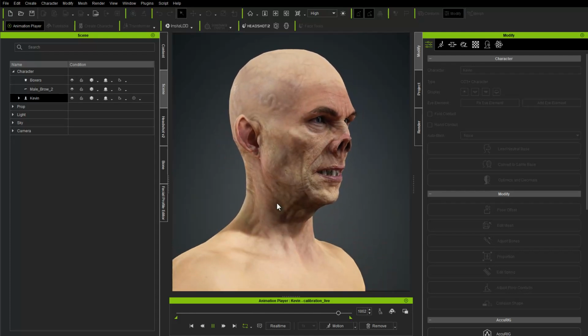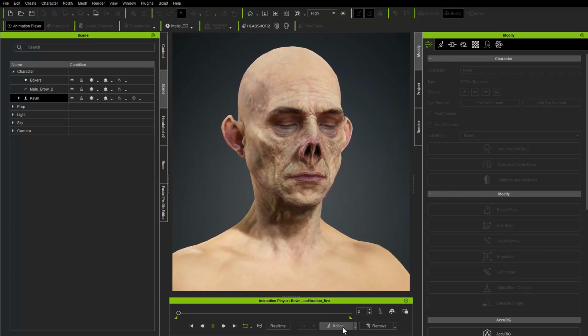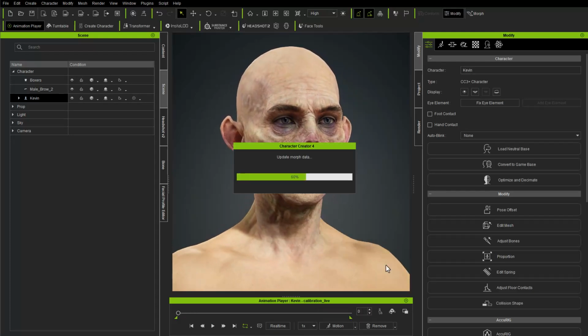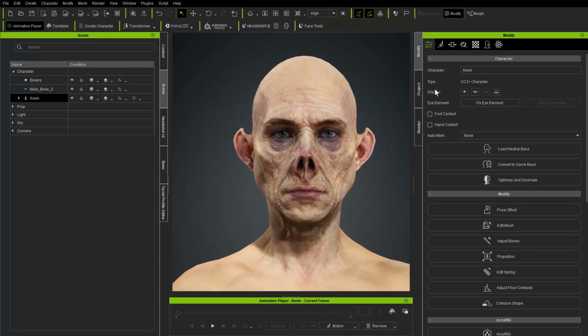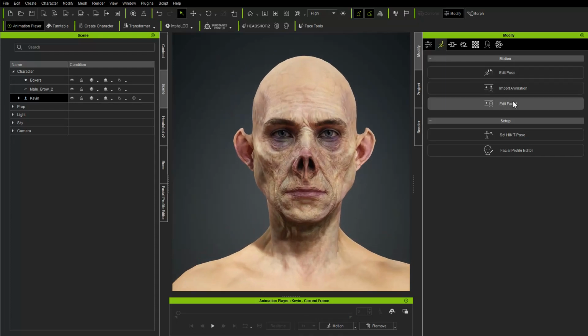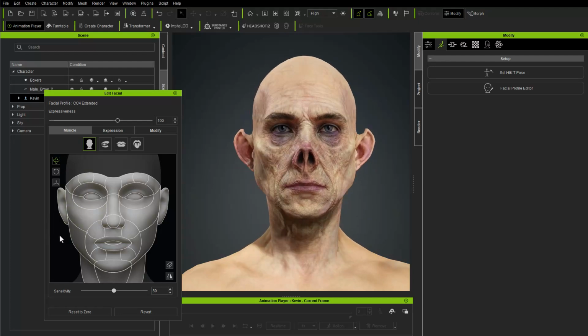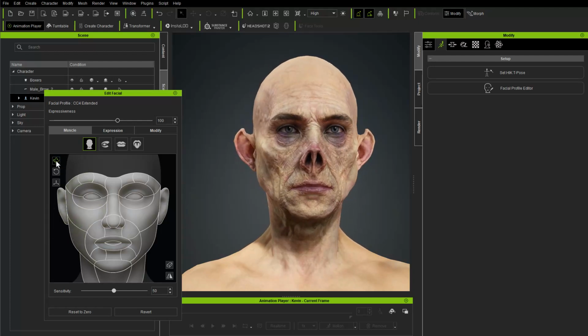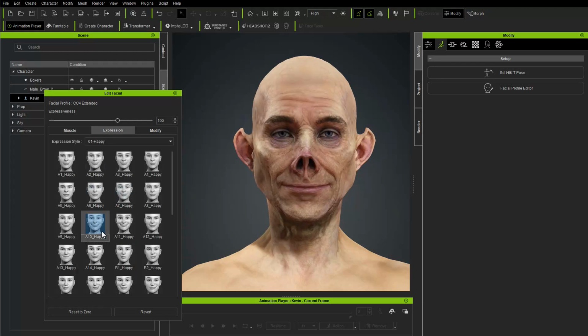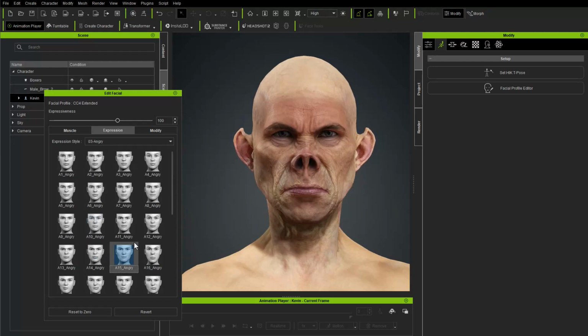You will see in this area here, and in fact, let's go ahead and say Motion, Pose, A Pose. If you want to do a manual check, you can go in here to the Motion tab, go in here to Edit Facial, and you can turn on, for example, this one here, which is Head Orientation. If you just click this on and then click in a blank area, you can go through here and move the head around. You can double click to turn off, deselect everything, and then you can select these groups and change these. You can go into Expression and just dial in completely. You can go in here to Angry, for example, or Happy.